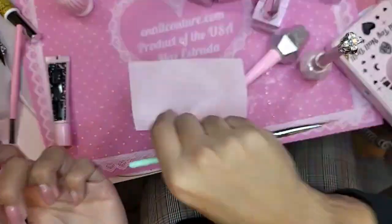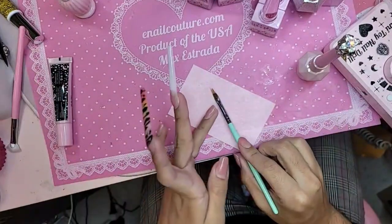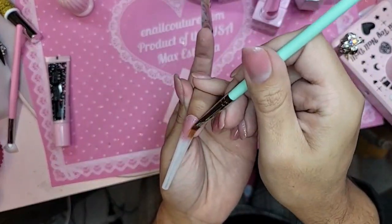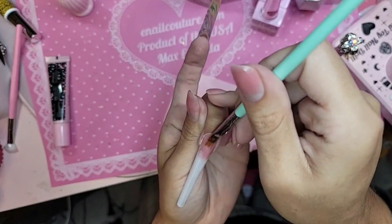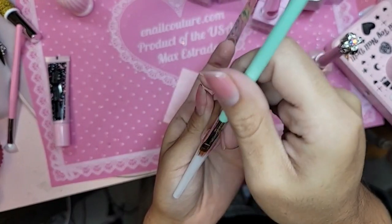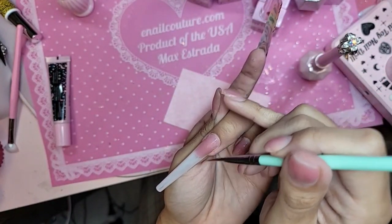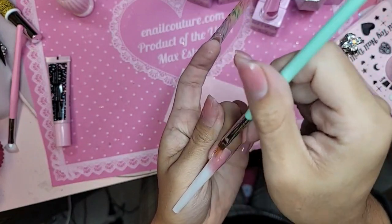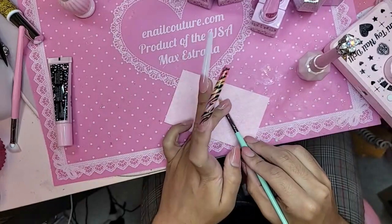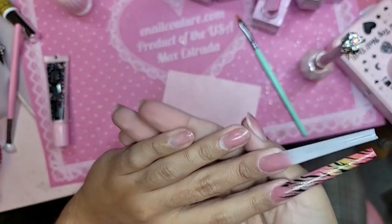Then we're going to take our pistachio brush on there. And we're just going to really gently feather towards the back, like that, really gently. And look at that, it creates almost like a baby boomer kind of nail, doesn't it? Isn't that pretty, just like that by itself, like supernatural, right?